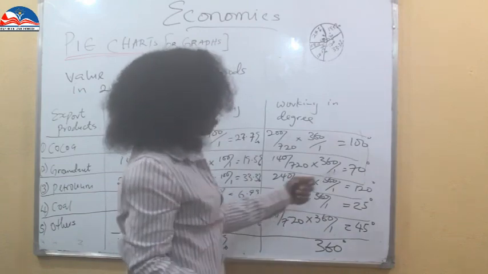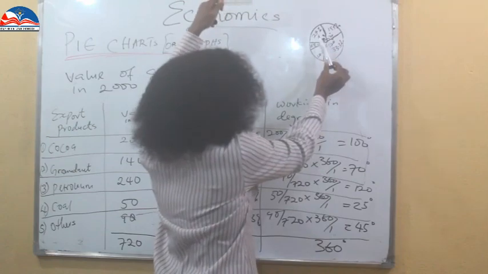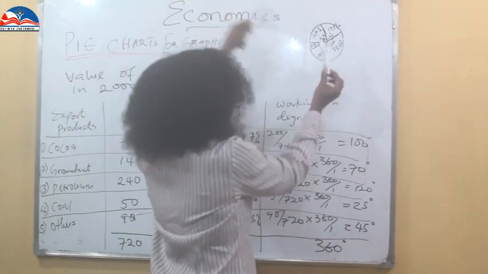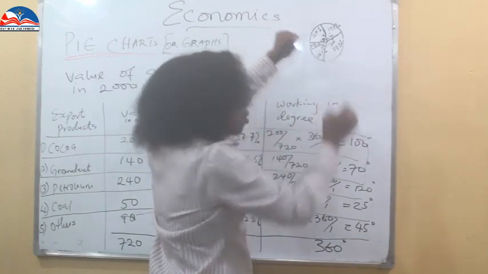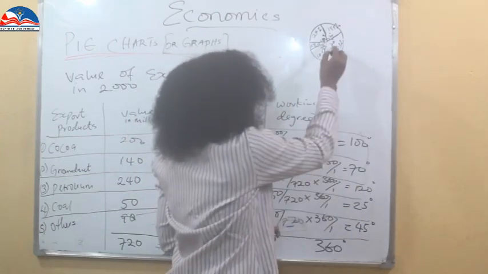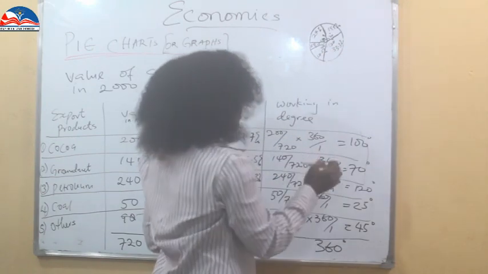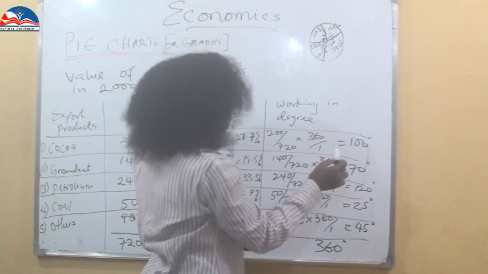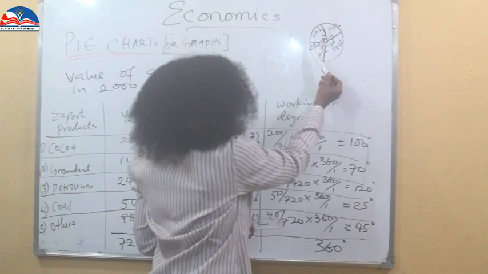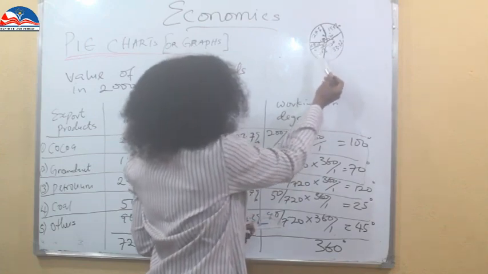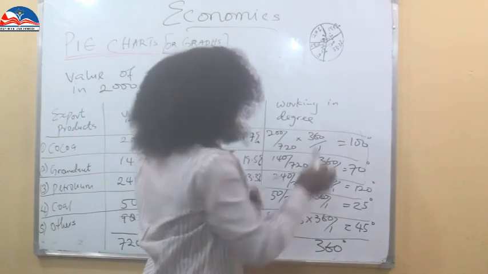And I come again, I got my 120 degrees, I place my protractor, I stop at this place. If I put 100 plus 70, that gives me 170. So I'm left in this upper side with 10. I place it downward and I calculate another 110 to it. And I got here and it becomes my 120 degrees. And I come again, I trace again, I have gotten 120 here and I've gotten 70 here, so I'll just have this fraction here and I trace 45 out and trace 25 out. That way I have done my pie chart.